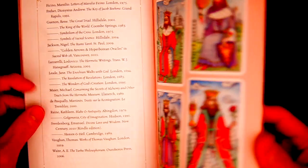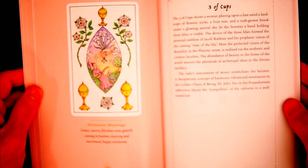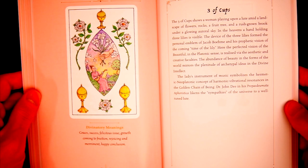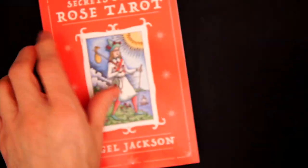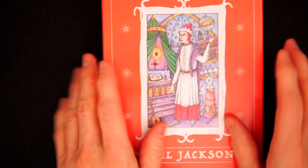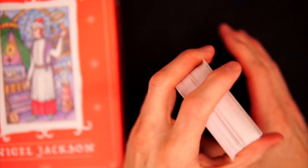So overall, this is a win, guys. This is a huge win. Love the cards. I think the book is great. I really would have preferred a little more detail on some of the cards, right? Like, just dive me deep in here. It's sort of a cursory glance at some of the meanings of the cards, in my opinion. They could have gone farther. But overall, you get a nice magnetic box. You get a beautiful, and I mean beautiful, set of cards. Sort of like a non-illustrated and illustrated minors combined. So you get the best of both worlds. And overall, I'm really pleased.